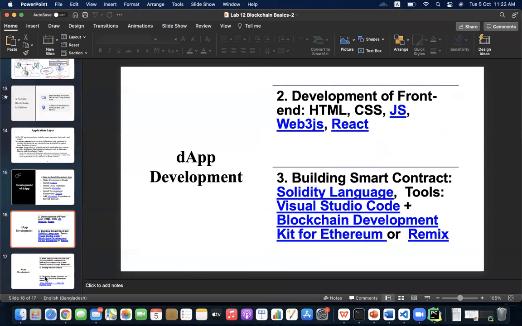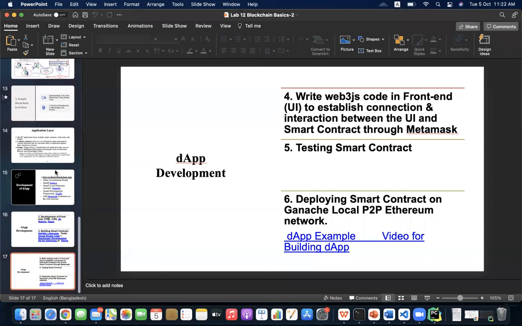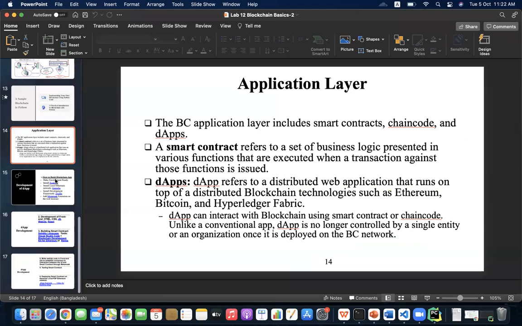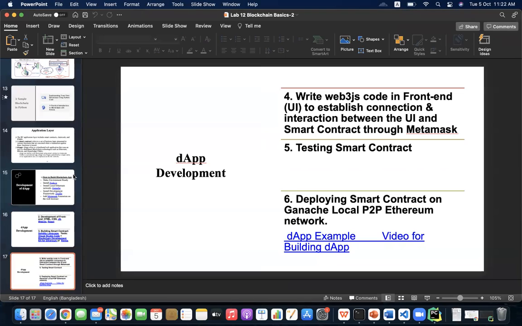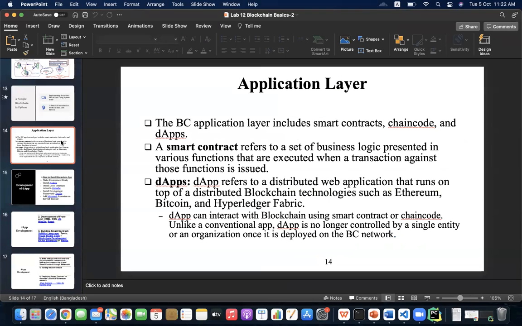Now I am going to show you some useful things for digital forensics. But before that, I need to discuss some basics about decentralized applications. So let's describe the application layer.